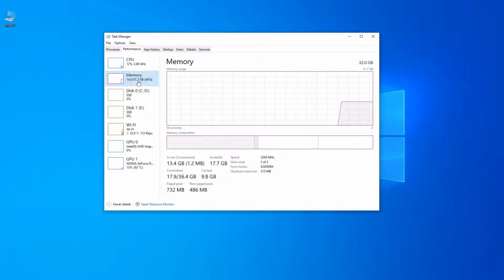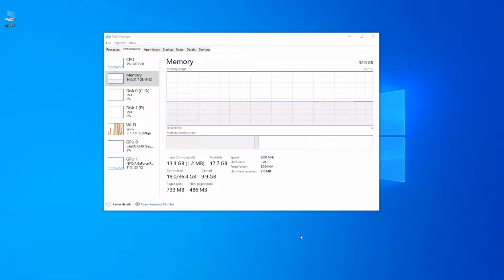Here you'd be able to see how much total memory you have, which is 31.7 gigabytes, 32 GB in my case, and how much of it is being used. So in my case, I'm using about 14 gigabytes at the moment, which amounts to about 44% of the total memory. Now for you, if this is close to 100% and you're experiencing lags and stutters, then it's a clear sign that either you need to close off some applications or that you need a RAM upgrade. The RAM usage should never be close to 100%, especially when the PC is in idle state.